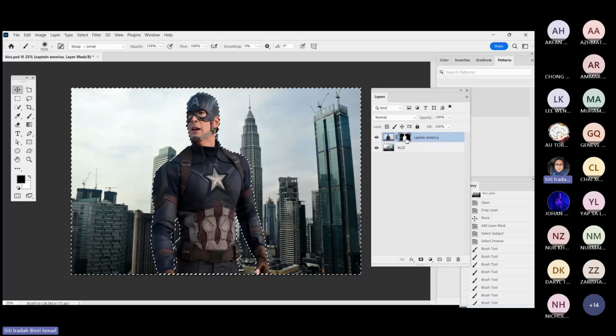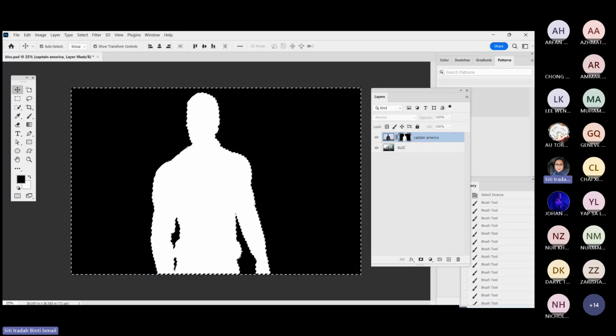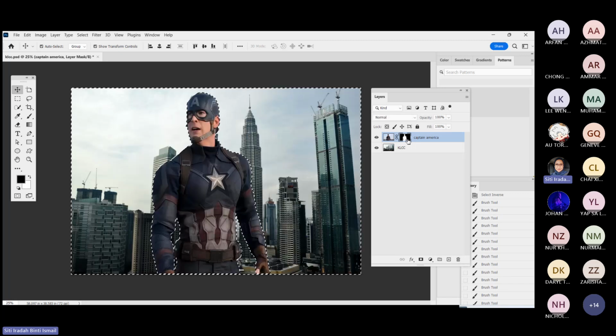So you can Alt-click and see. This is your layer mask. So about layer masking, how can you navigate and operate with it? How can you view your layer mask? If you're using Mac, if I'm not mistaken, you have to press Option and click. But if you're using Windows, you just press Alt and click on the layer thumbnail here, and then it'll go back to the original layer.